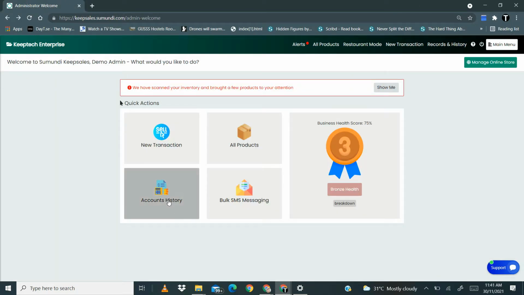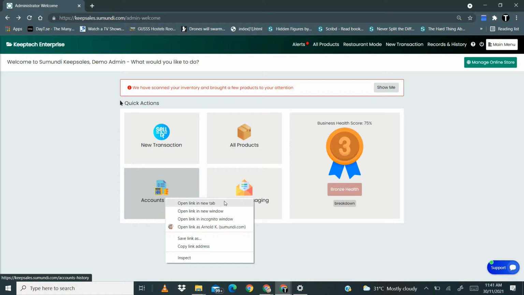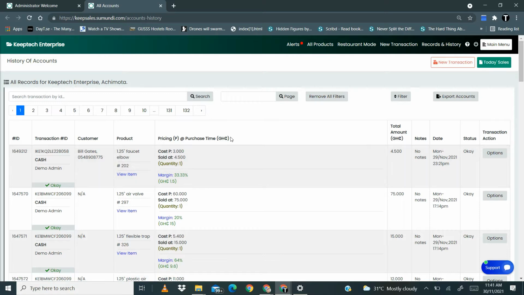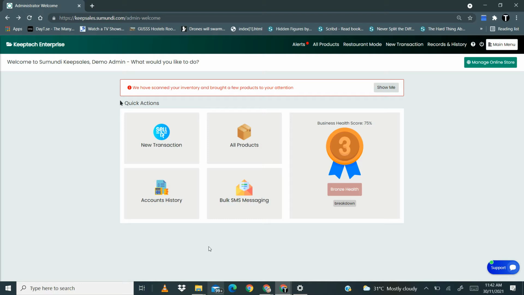Then the next one is the account history. Let's go to the account history. In the account history, we get a collation of all our sales that we have done over a certain period of time. So since the day you began selling till now, you'll be able to ascertain all those records. You're able to filter them as well. So anytime you want to check for your sales, or you want to check for a particular sale that you've done for a certain period of time, the account history over here is the right place for you.